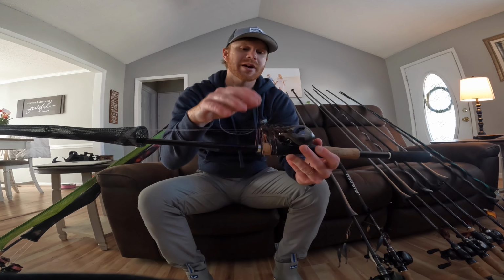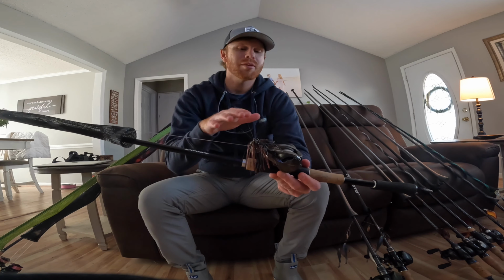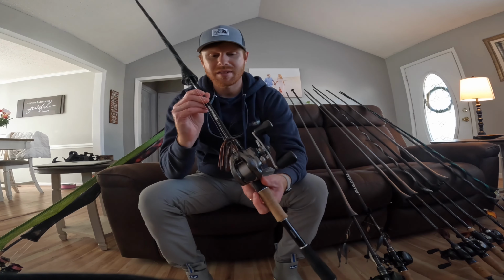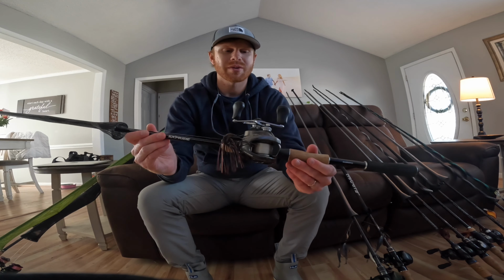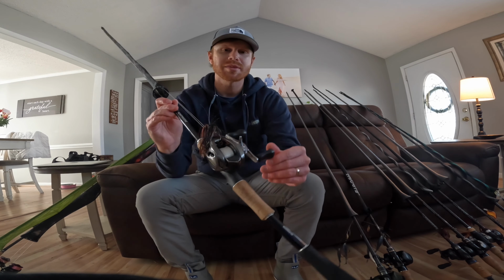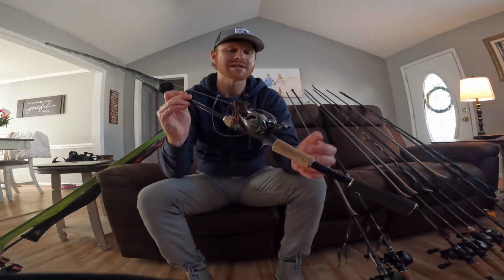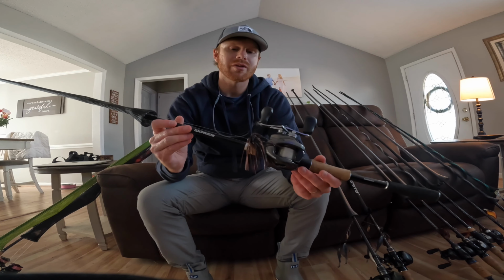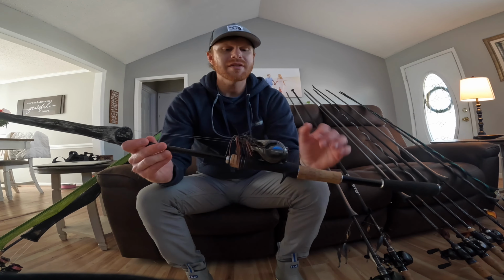This right here is paired up with a Shimano Metanium. Probably my favorite reel and probably the most expensive reel I have. This 7.1 to 1 gear ratio, but man, I love this reel. It's so hard to backlash, super durable. The knobs here are a little bigger, a little oversized, and I love that because it's super easy to grab onto and real fast to get those fish in. I believe I got 15-pound fluorocarbon on there.